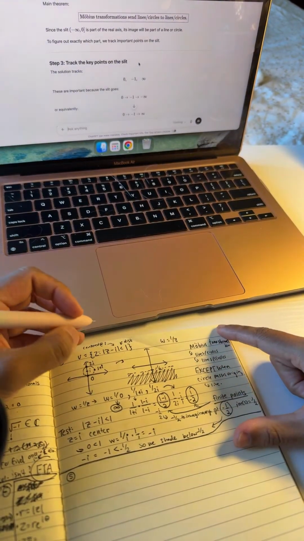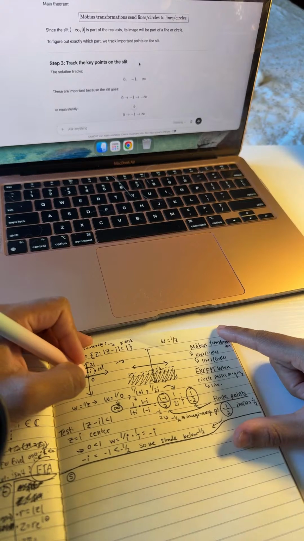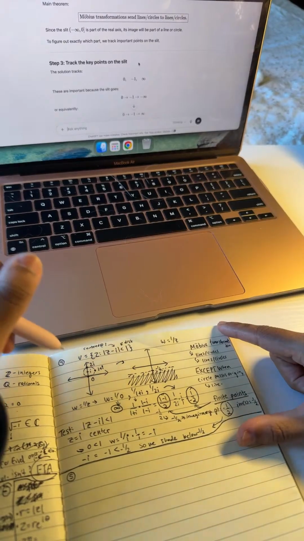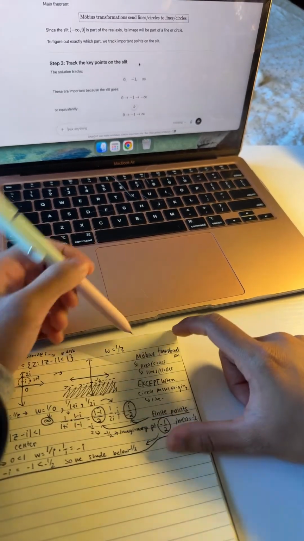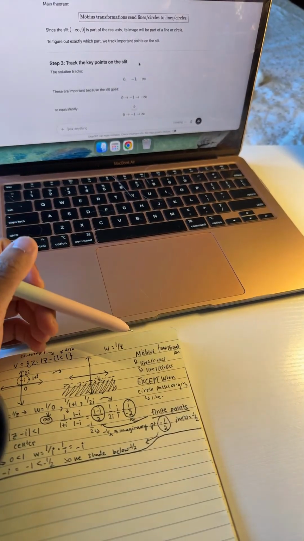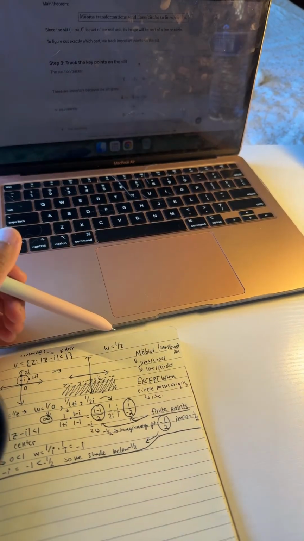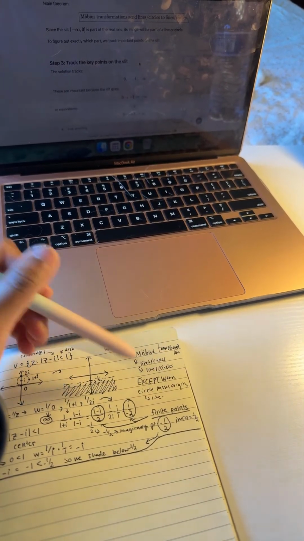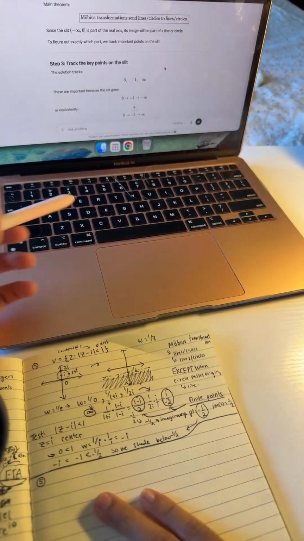But we have to notice where the dots are being put, right? So we have the dot where it hits the origin, and that part specifically is really, really important. If it were to pass through the origin, then we know by the Mobius transformation rules that lines and circles go to lines and circles. However, if the circle passes through the origin, then we know it has to be a line. And so what do we do here?